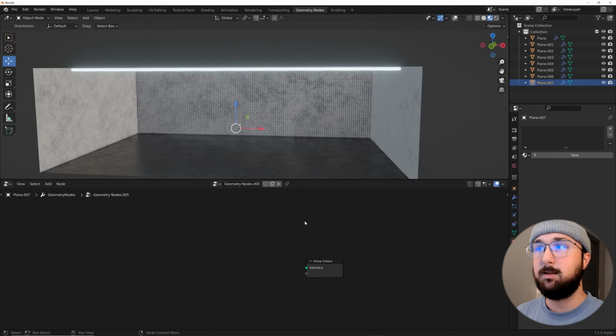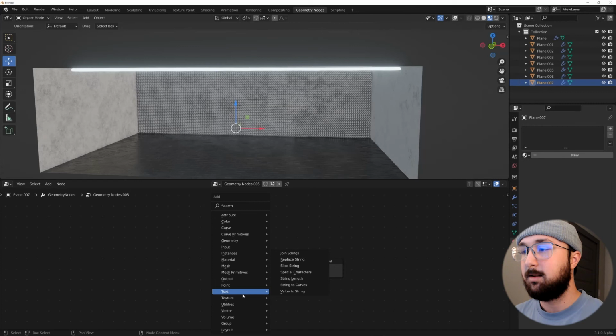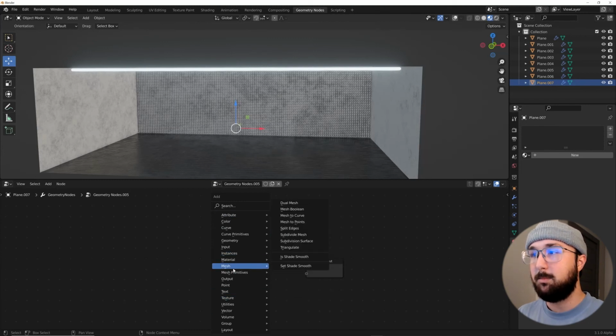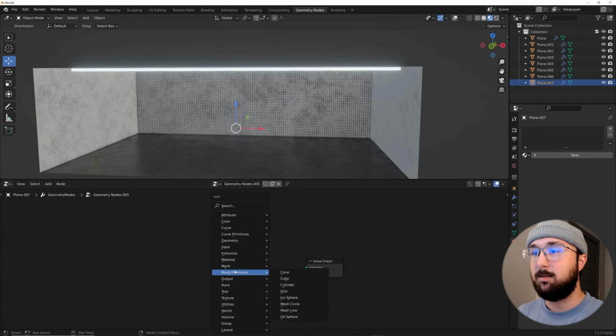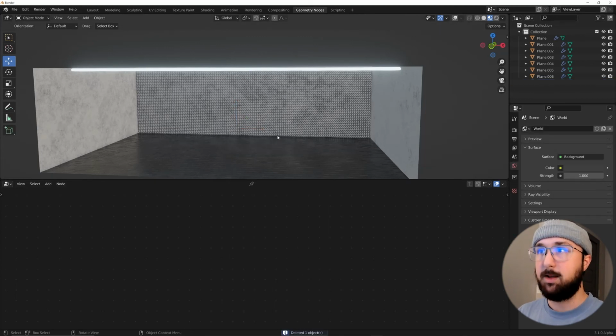Am I missing it? I remember there was text. Maybe I'm crazy. Did they take it off? I remember you could do it in mesh, dual mesh, triangulate. Oh, wow. I guess they took it out. Oh, well. We'll just go ahead and delete that and get some actual text there.